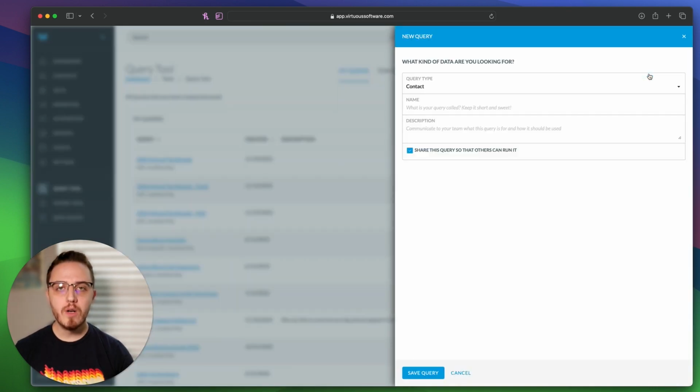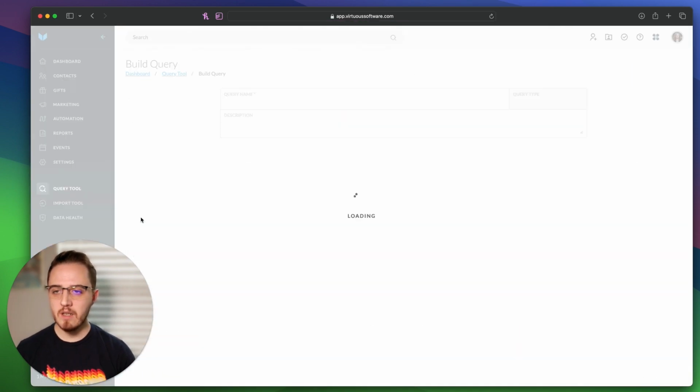I'm going to build one more, and this is going to be a contact query to filter our addresses. And the reason for this is there might be those really rare exceptions where you have a contact that does not have an address on file or has a partial address or something, and they don't have an email address at all. So in that case, we can't send them a print version, we can't send them an email version, so we're going to need to exclude them. So let's name this filter contact has address.